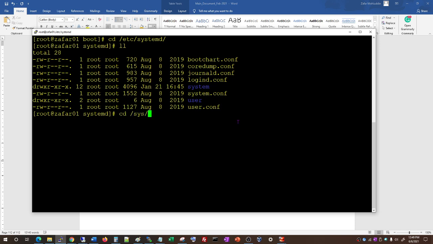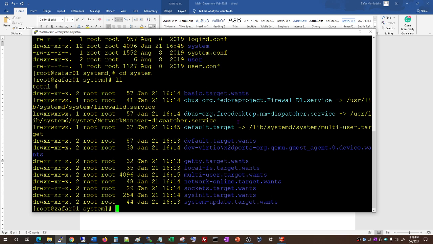If you do ls here, we have our default file name.